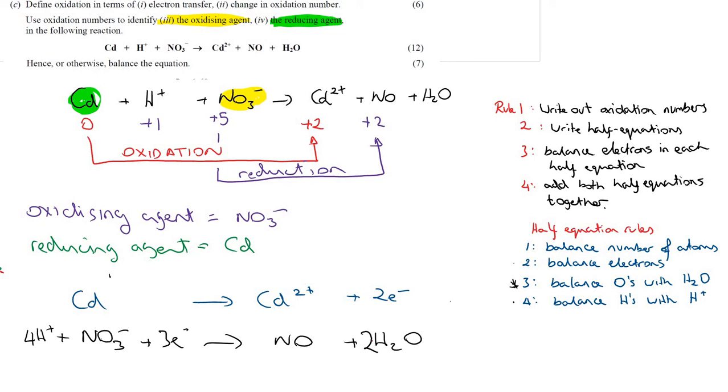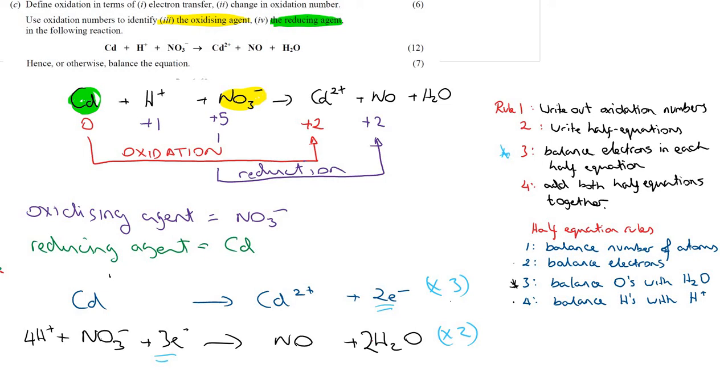So in this next step, I'm going to go back to this stage now, and I've written out my half equations for the cadmium and for the nitrate. I'm now going to balance the electrons in each half equation, and this is a little bit like in maths simultaneous equations, when you're trying to make the number of electrons on either side of the equation the same. So because I've got 3 electrons here and 2 here, I'm going to multiply this by 2, and I'm going to multiply this whole line by 3. That should give me 6 electrons on the top, on the right hand side here, and it should give me 6 electrons here, and they will balance each other out.